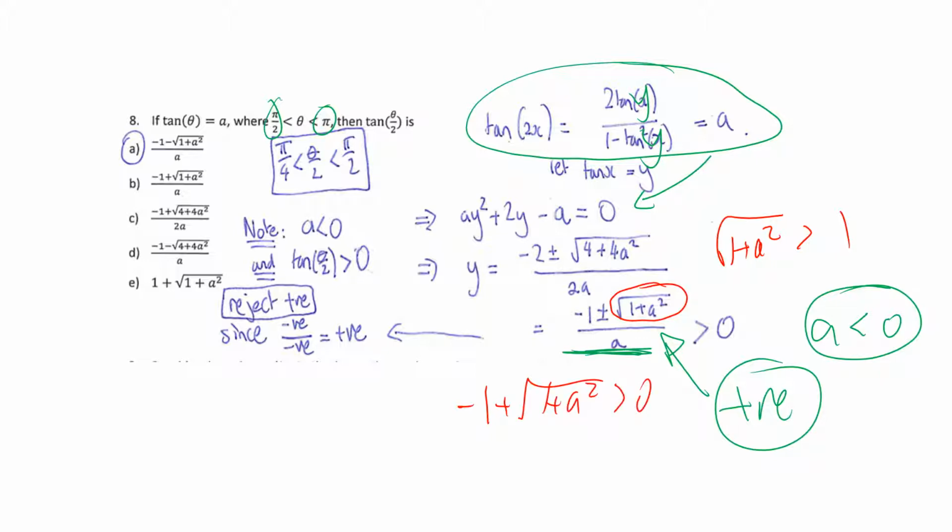But if we take a positive and we divide it by a, which is a negative, we've got a negative. So it's not the positive out of the two quadratic options that we get, it's the negative. Hence, that must be your answer, not B. Okay, that was a little bit subtle, and a lot of you lost a mark there.